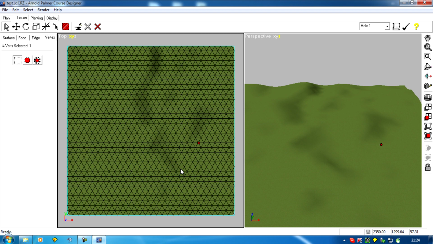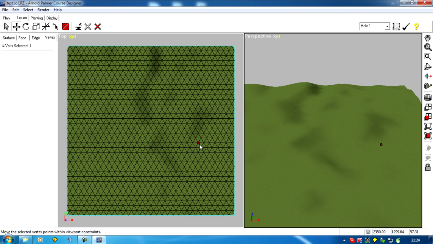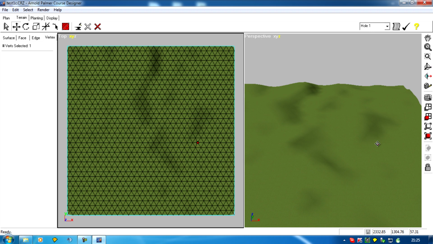Now, as to moving our verts around, once we've got our X, Y, and our Z set correctly, just to the right of the select option, there is a move option. So if I click move, you'll see when I go on a selected point, if I turn on this active window and hover over that, I'm now getting the same symbol that's up here, the four arrows, because I can now click and drag and actually move that point in the XY direction, which is these directions. If I click on this point, I can pull it up and down on the Z axis because we're set to the Z axis up here.